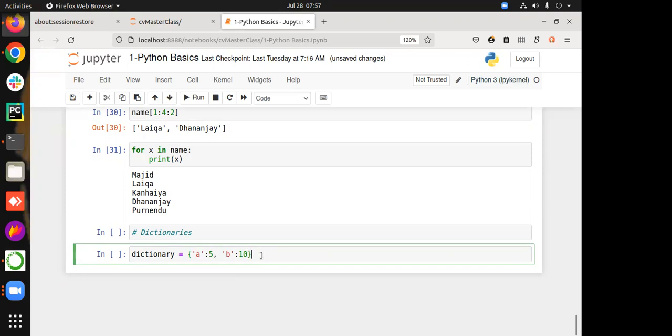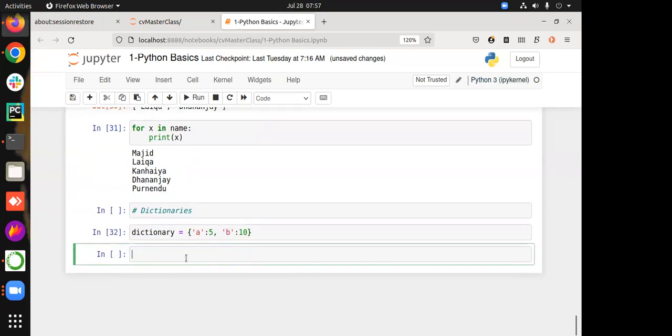Okay, and now just keep in mind that all the keys have to be of the same type. Okay, so I will be running this.